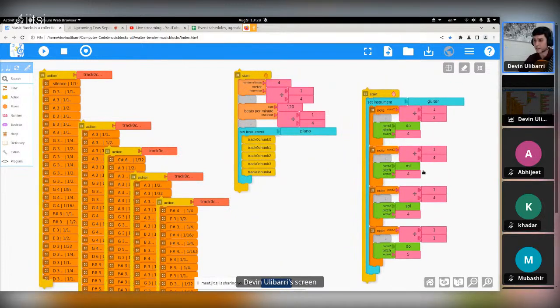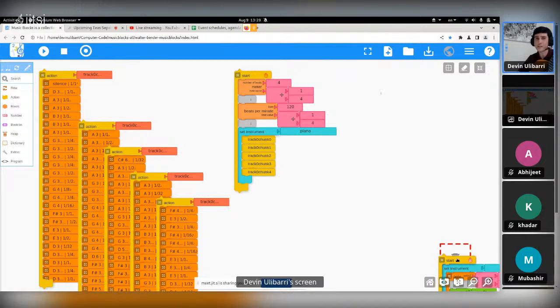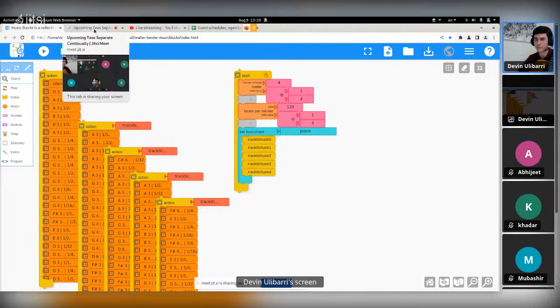And then I'm going to throw this away because this was the default code. So the conversion is not perfect. I will play it. It will sort of sound like what I just played, but I want to give people an idea of what it's doing so far. Like Mubashir said, we're still working out some of the details.